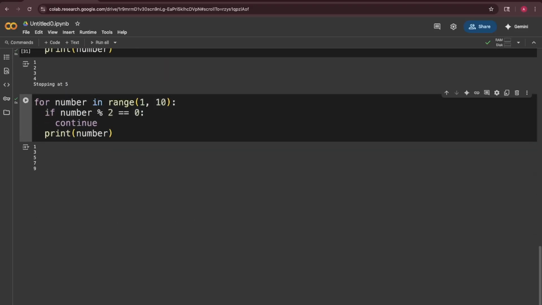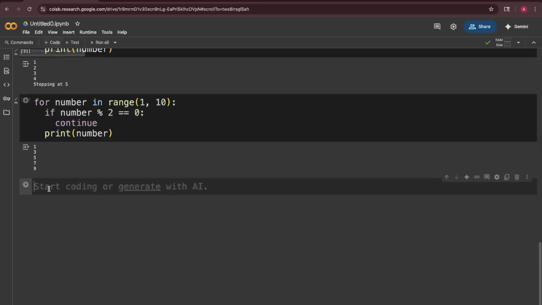Loops can also be placed inside other loops. This is called a nested loop. For example, let's make a small multiplication table.